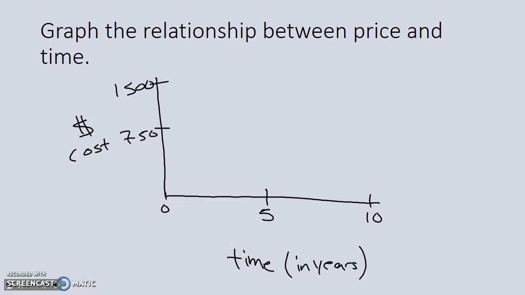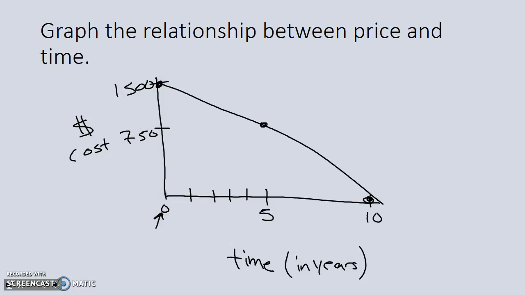I'm being pretty quick with my graph here. You can always work on it in a little more detail, like if you want to say 1, 2, 3, 4, and onwards, that's up to you. So if 0 time has passed, I'm right there. 0 time has passed, how much was that computer worth? $1,500. After 5 years have passed, how much was it worth? $750. And then after 10 years, the computer was worth $0.